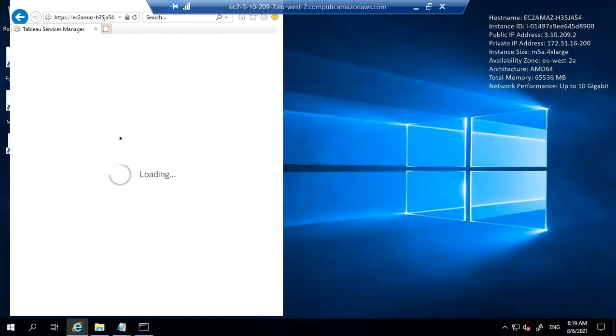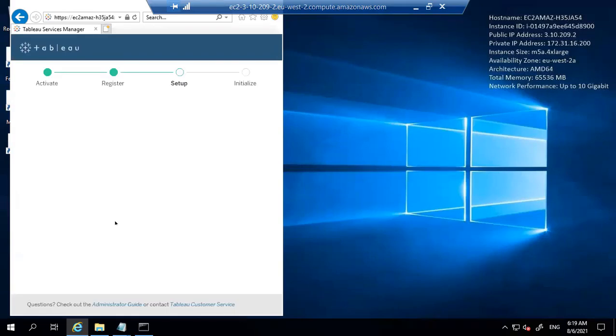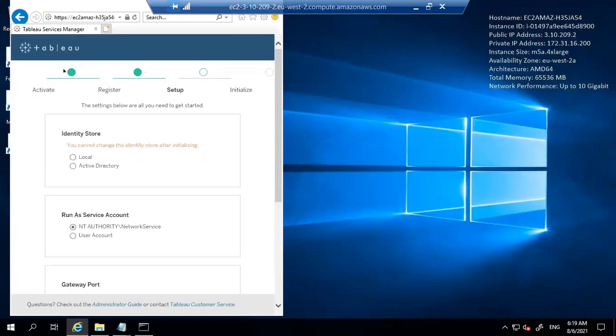Okay. And then at this point, the first thing that will prompt you to do when this loads is to enter a license. Because this is just a demo that I'm doing, I'm running this with a Tableau Server free trial. So generally, the first thing that you'll see is this activate step where it asks you to do your license, and then it'll ask you to register.